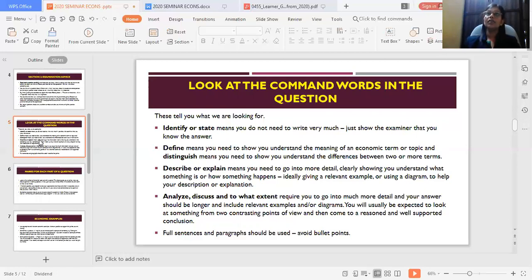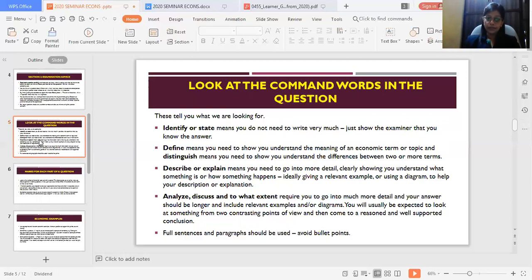Let's say the question is asking you to define what is monopoly. Just give them a definition. Define, and I always advise you to give an example. Just give one example, that will do. I am not asking you to give a long grandmother story on your definitions and also 2, 3 examples. No, a simple definition with one example will do.